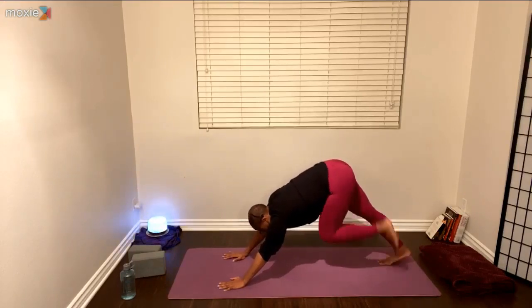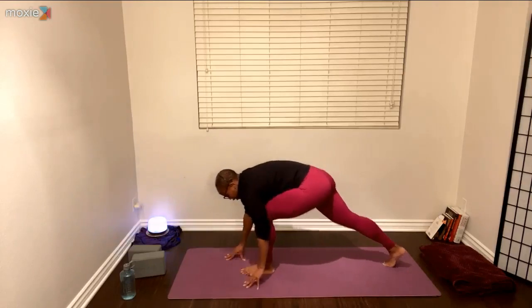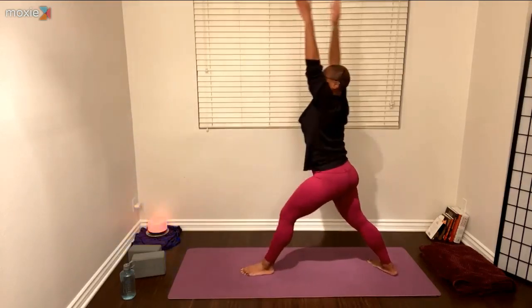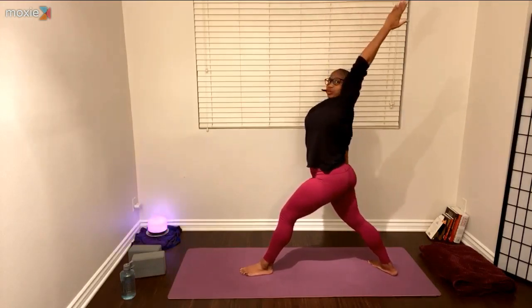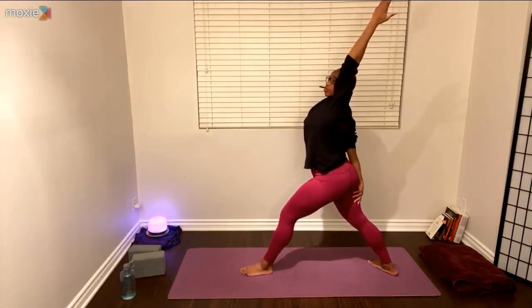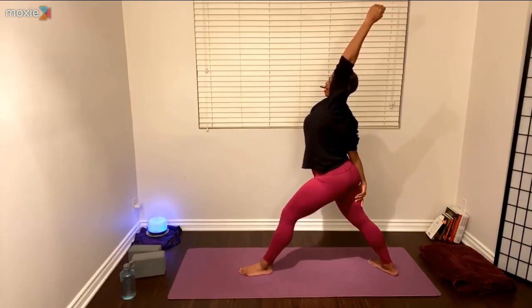We're just going to send this time the left leg up. Exhaling, placing it between those hands or nearabouts. Dropping that back foot. Inhale up, sending this time the right hand down. Exhaling, coming into humble warrior or reverse warrior. Reverse warrior. Feeling good.